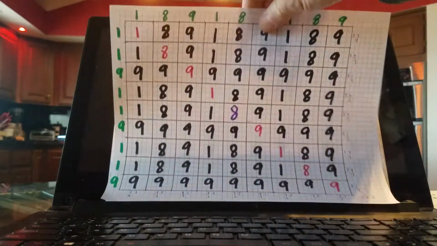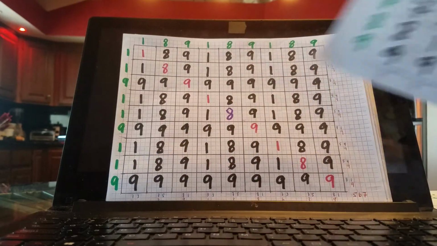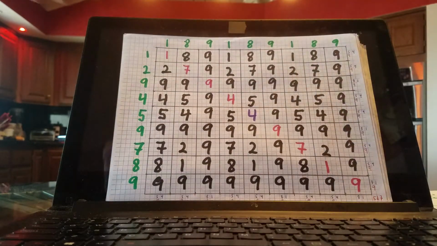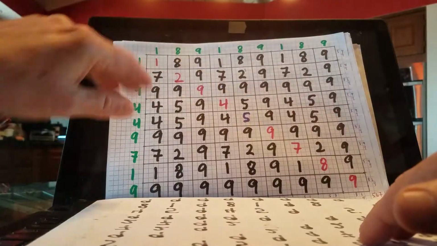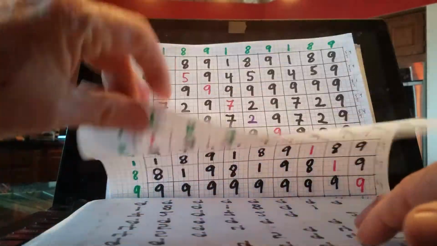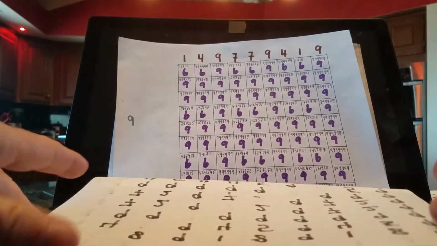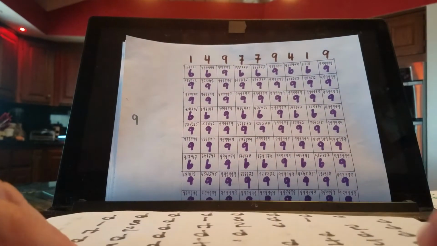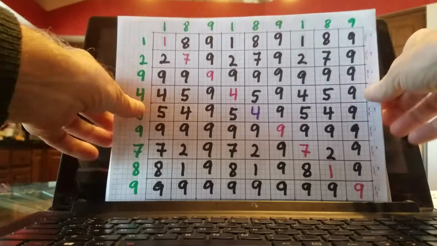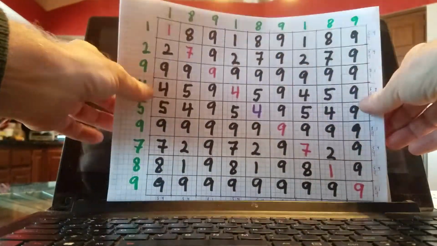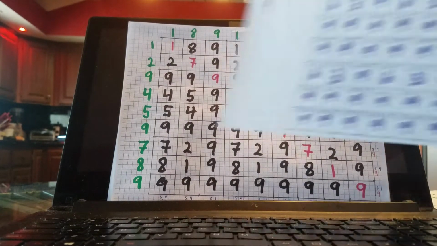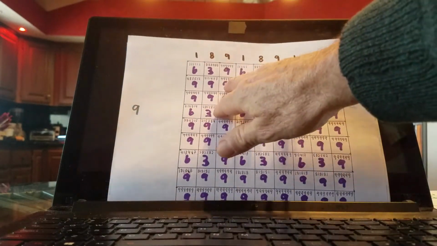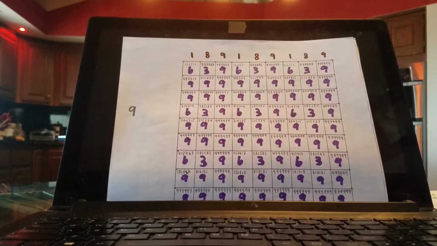And I'll just demonstrate quickly what happens with the 189 series. As with all of the series, we'll look in the middle, and we're going to get 4, and we're going to get 8, and we're going to get 7, and we're going to get 5, and we're going to get 1, and we're going to get 2. And that's the 248751 code in that box. But with all of the boxes, we will always arrive at the 248751 code. Now, I'll show you what that sequence looks like when we reduce that. The 189 sequence, we're going to arrive at the 369 code.